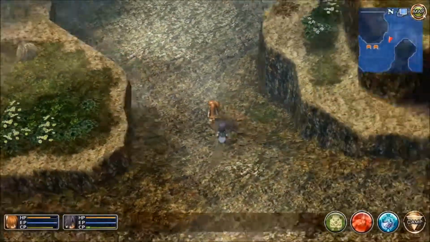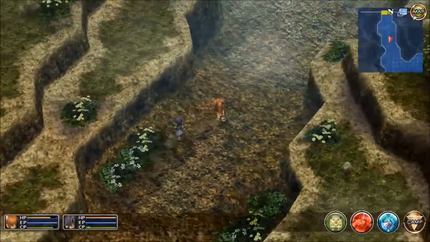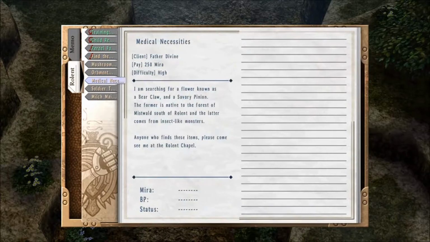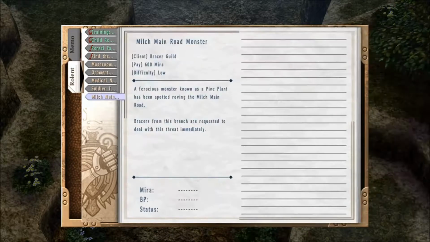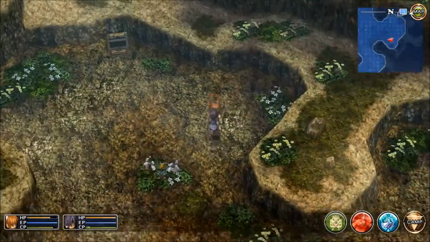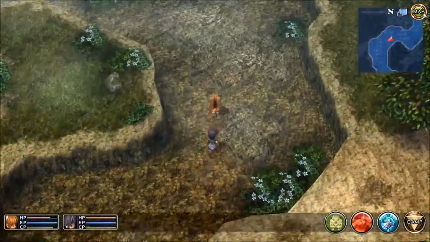But yeah, pretty much gonna just head back home, take care of at least getting this quest turned in. Let me just double check here, see if there's anything else we can do. Yeah, so nothing right now. It looks like we need to go to Mistwald for this, and this one is on a different road. So for now, I'll go ahead and take care of this quest by talking to a guy for his firefly fungus.